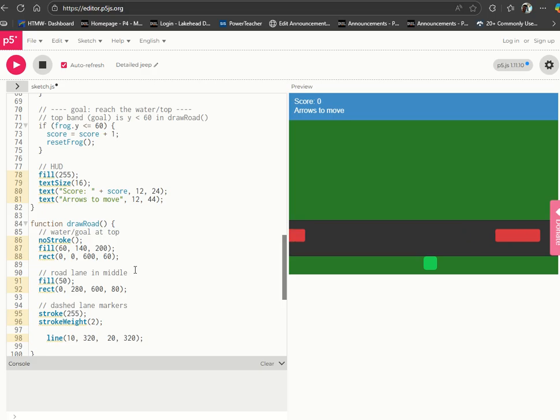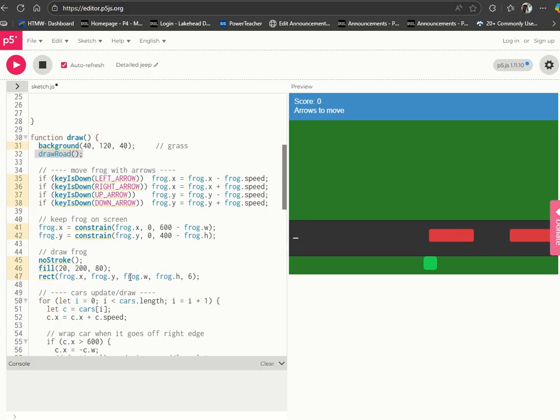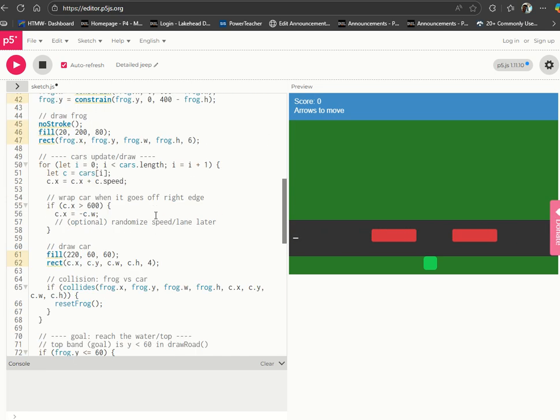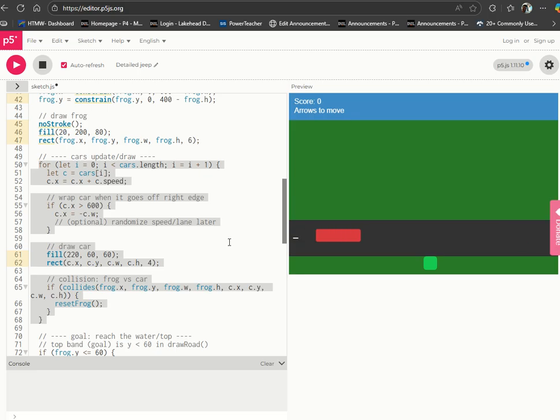Okay? And I guess the reason why I'm saying that is sometimes I'm noticing your draws are like 5 pages long. And they get unwieldy. So you could just make them shorter by adding a function. And maybe we'll do that with the cars. This is the first part where we're actually doing something funky with the cars. Okay? So remember I said we're not going to move C1, move C2, move C3. What we're going to say is move every car. Move however many cars there are in the list.